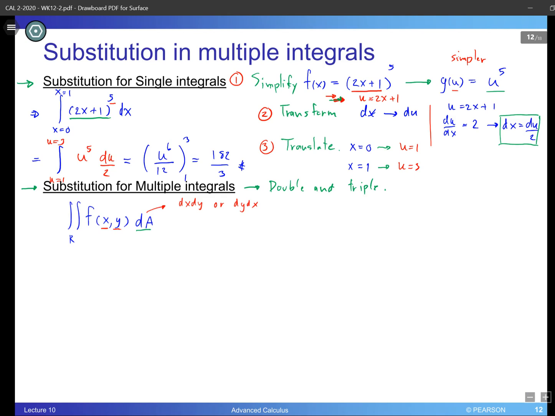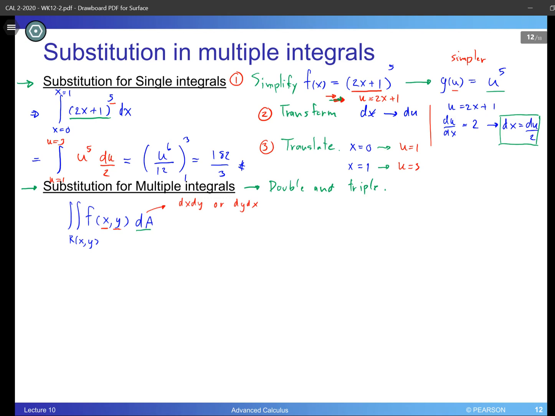So the boundaries are supposed to be expressed in terms of the variables that we have. R right here has to be expressed in terms of x and y. And there you go, we have the complete general form of the double integral in Cartesian. And we want to evaluate this. We want to find the answer for this.